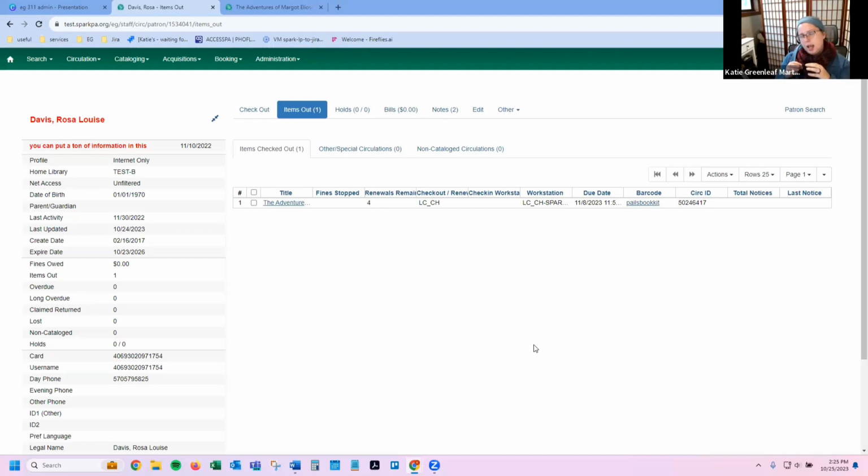So a library can say, okay, if they renew it the second day they have it, then I don't need them to get the extra days. But if they renew it 3 days before it's due, then I want to go ahead and recredit them those 3 days. So I check it out for 14 days. On the 11th day, I go to renew it. It's going to give me a total circulation period of 28 days instead of 11 plus another 14. So it's going to extend it out as if I had waited until the last minute to renew it.